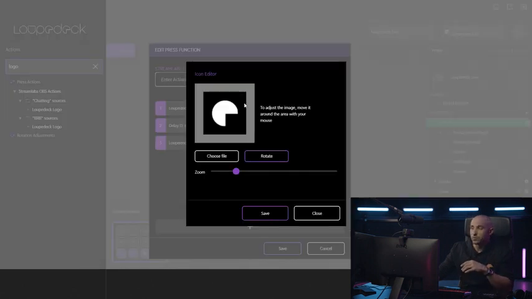We can also create our own icon for the command and edit that to our heart's content. And that would make a pretty simple command appear on your Loupedeck, but as you can already see here, this is a pretty sophisticated tool that would allow you to create a lot of big macros that make your streaming just so much easier, and you can customize all of this to your heart's content. So it's an incredibly powerful software that allows you to adjust the Loupedeck Live to your individual needs during streams.